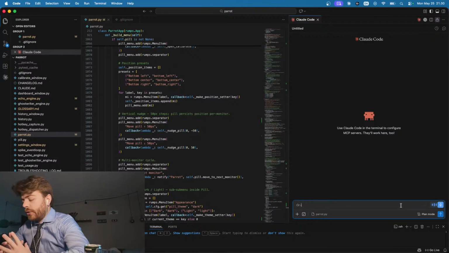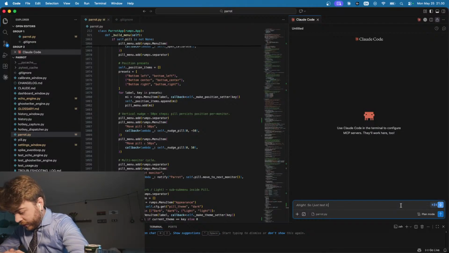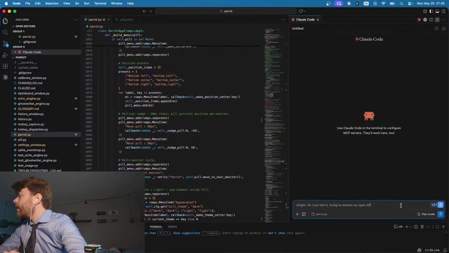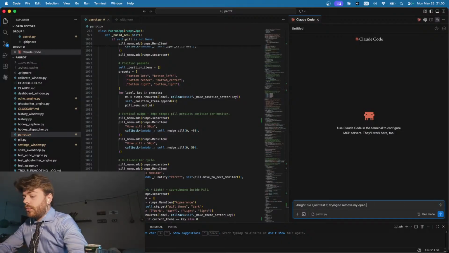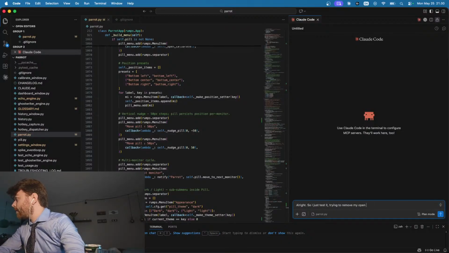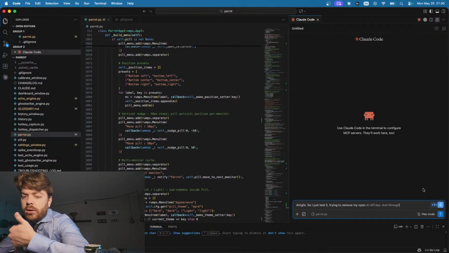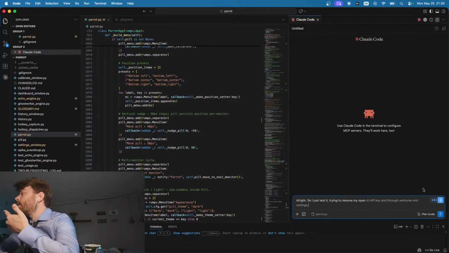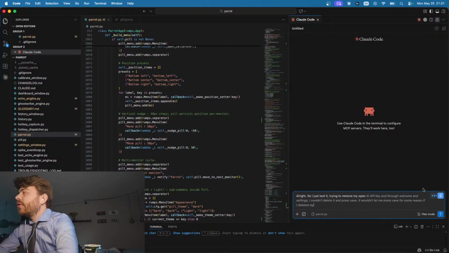All right, so I just tested, trying to remove my OpenAI API key, and through welcome and settings I couldn't delete it and press save. It wouldn't let me press save for some reason if I deleted my API key manually. You should still be able to do that.